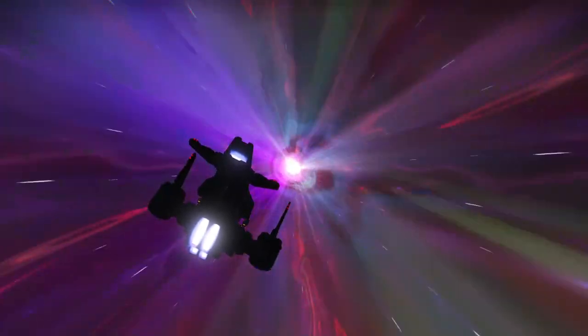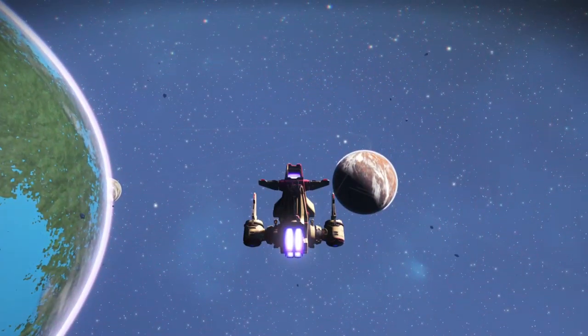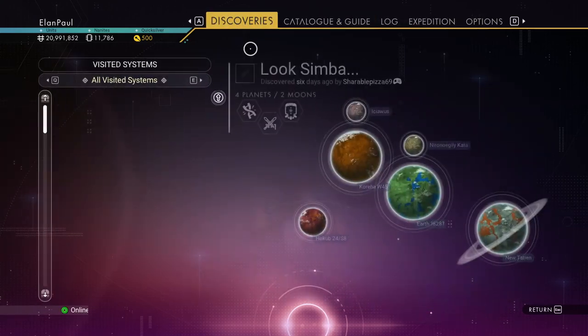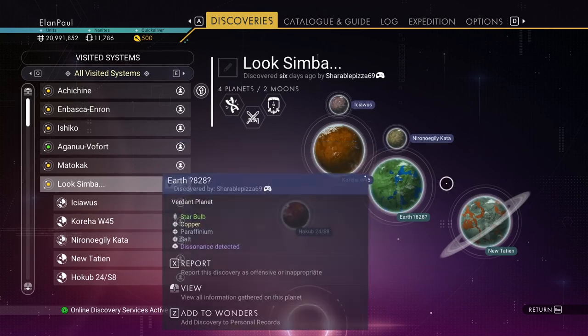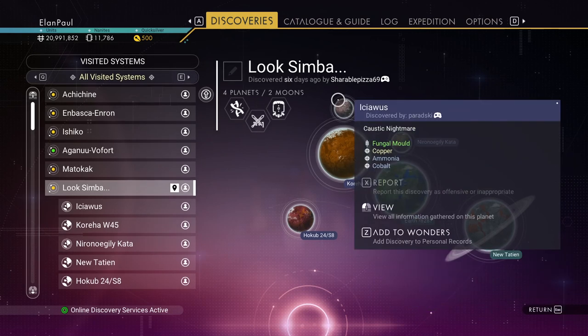Anytime now. Come on, give me what I'm looking for here. Might be a hot planet in front of us. Let's see what we got. Rainy. Tropical, caustic, verdant, toxic, and reeking. Unbelievable.